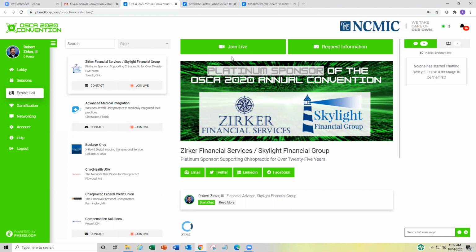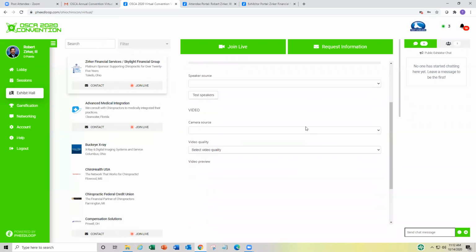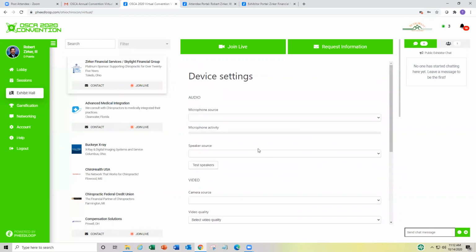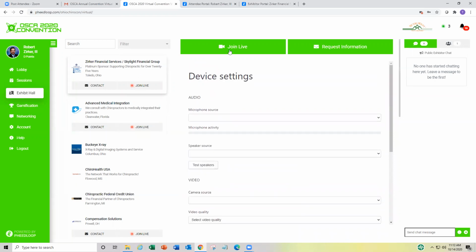Right here, this join live is where you will click to go live. If you've enabled this lead retrieval, then you have the ability to go live for your attendees. So in here, you'll set your settings. And when you're ready, you're going to click join meeting. Now, really, this means start meeting because you are the host of this meeting, but it doesn't say that. So when you're ready to start your live, you will go here, and then other attendees will be able to click in and join you.